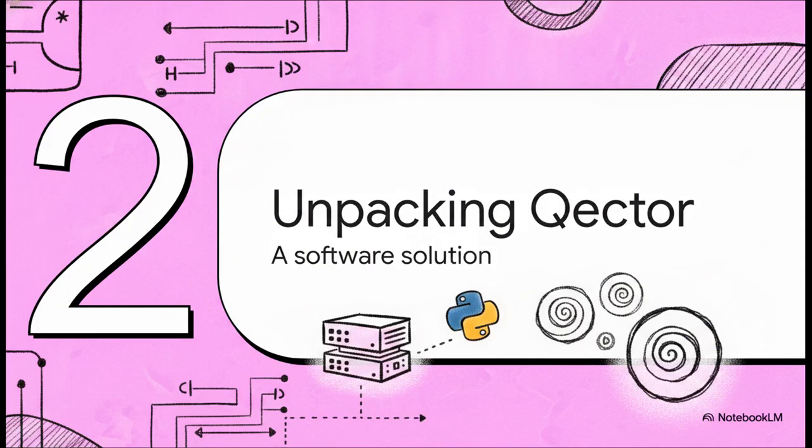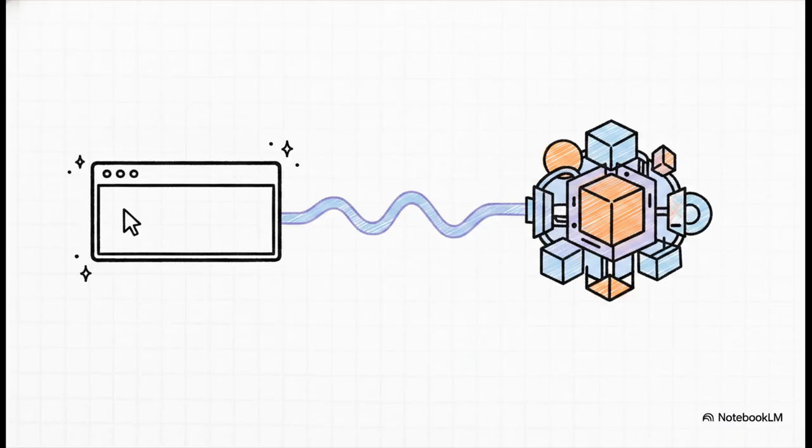Moving right along to part 2, unpacking QVector Decoder v3. Believe it or not, getting your hands on this highly complex production-grade quantum tool really just starts with a basic terminal command: pip install qvector-decoder-v3. You can grab the entire project directly over at pypi.org/project/qvector-decoder-v3. It's built from the ground up to be instantly accessible to researchers. No massive corporate infrastructure required to get it running.